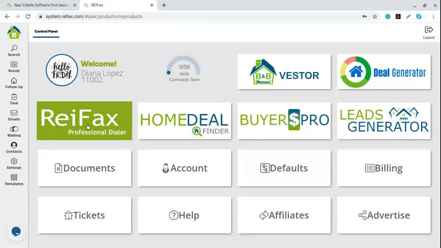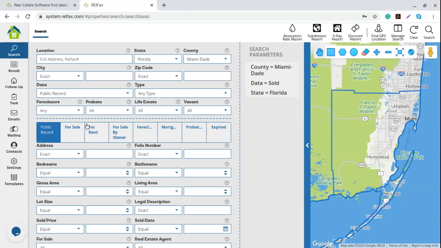Now, let's start. So I was telling you that today's webinar is going to be about the searches that you can do from your main product icon. In my case, Professional Dialer is my product, so I'm going to click on it. The system will take you directly to the search tab right here on your left side.